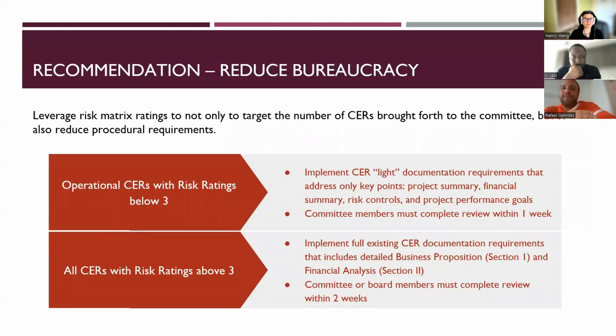And then if we leverage it, not only to target the number of CERs brought forth to the committee, but to also reduce procedural requirements. So as mentioned, for operational CERs that have risk ratings below 3, we have a CER light documentation requirement, addressing only key points: a project summary, financial summary, different risk controls, and the project performance goals. And then committee members have to complete the review within a week.